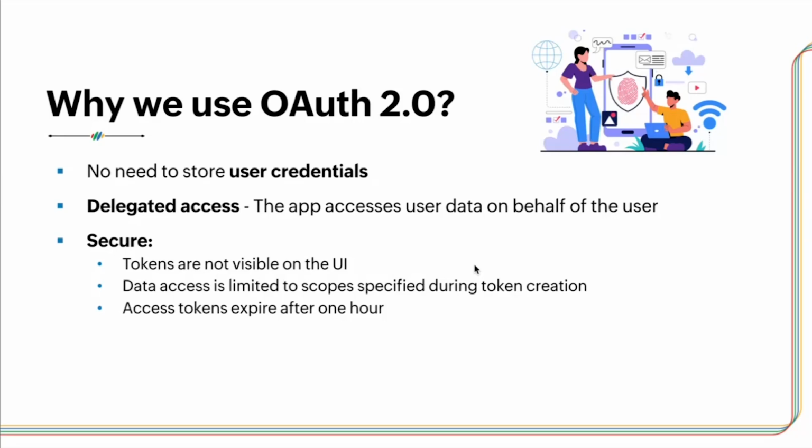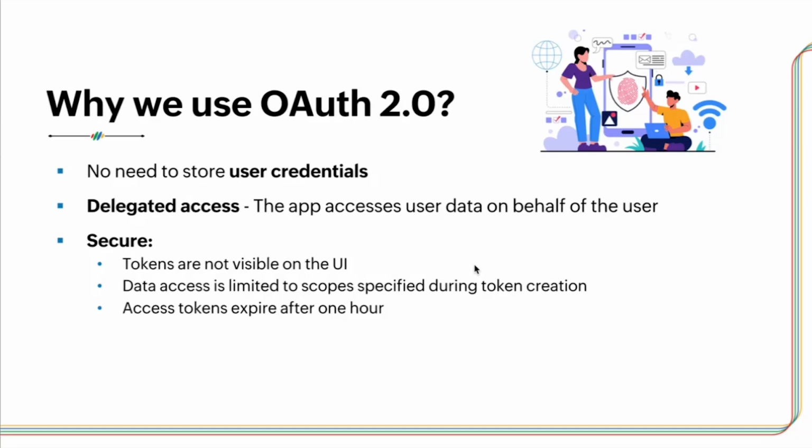It works on delegated access, which means, let's say I am trying to use an app, and instead of signing up to the app, I sign in with Google or log in with Zoho. In this case, I am allowing the application to access my data on my behalf, which means I don't have to directly give my credentials. I give the application the access to use my data. So this is what OAuth 2.0 is.